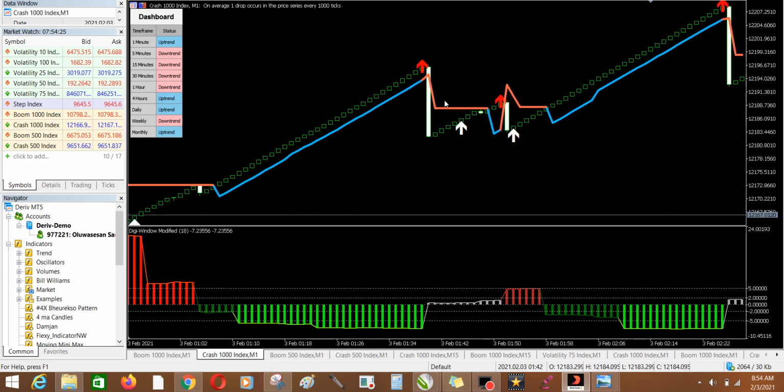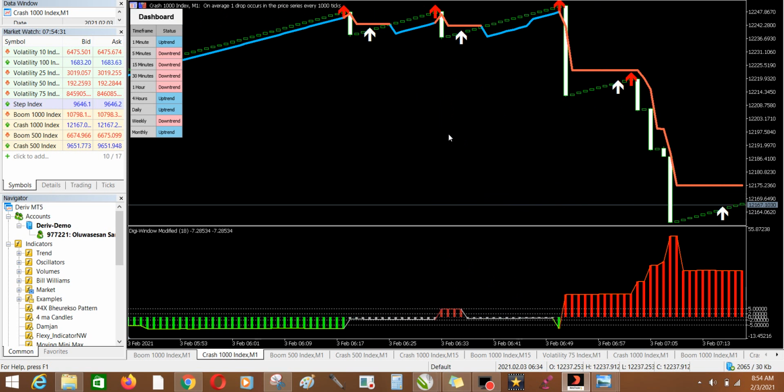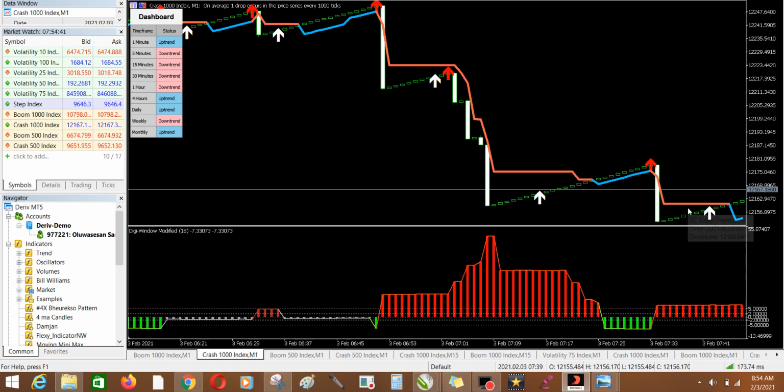With crash 1000 using the crusher indicator. This is the crusher indicator. You can see that the market is on downtrend here. Check it out, it got to this resistance level, spiked, crashed down, got there again, crashed down, got there again, but this time around it came down to this level, so it is presently on downtrend. If you are the type that loves buying crash, then you should stay away from the market right now until it gets back to its normal trend.